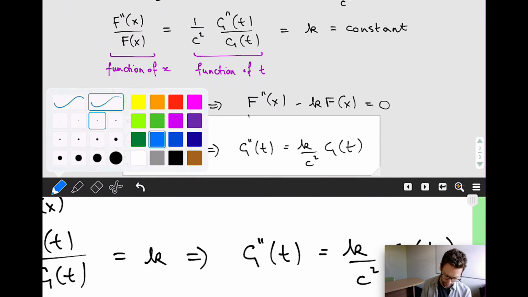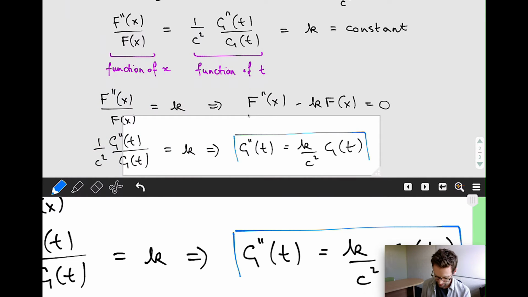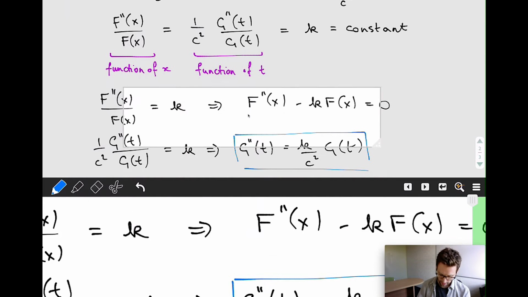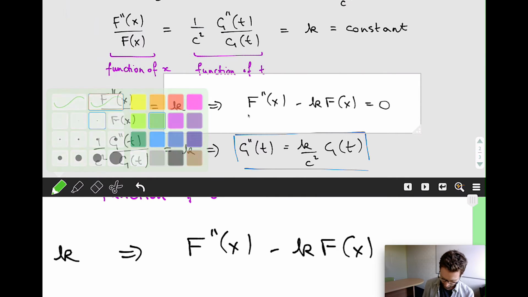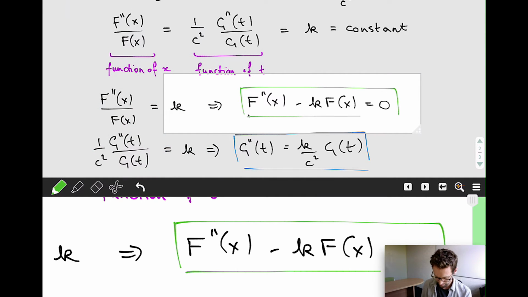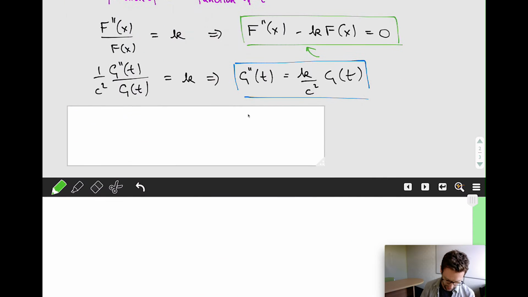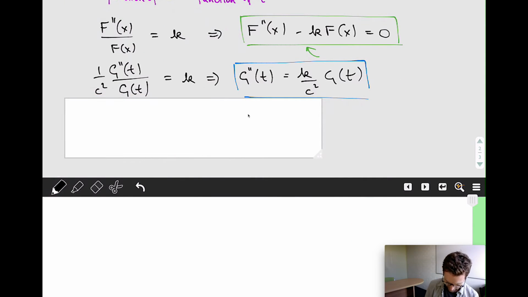So these are our two equations: an equation for the time-dependent part, g of t, and an equation for the spatial part, the part that depends upon x. And we're going to deal with the part that depends upon x first. Now to do that, we're going to have to know something about the boundary conditions for this ordinary differential equation, the boundary conditions on f of x. And so we're going to take a look at our boundary conditions on u of x and t and turn them into boundary conditions for f of x.